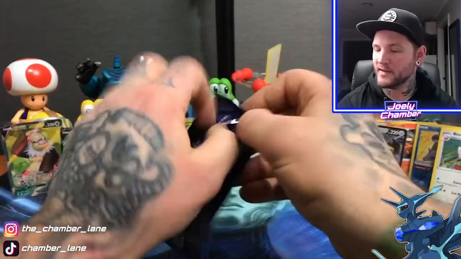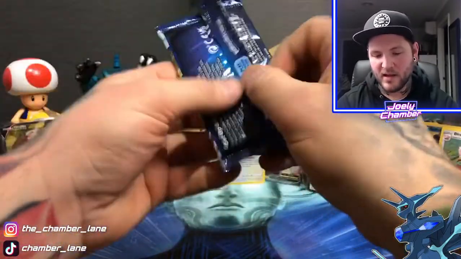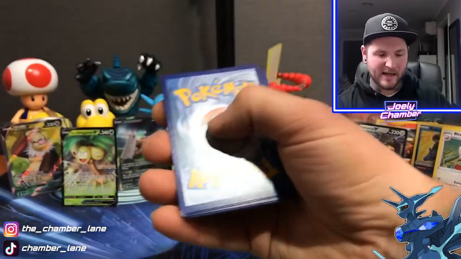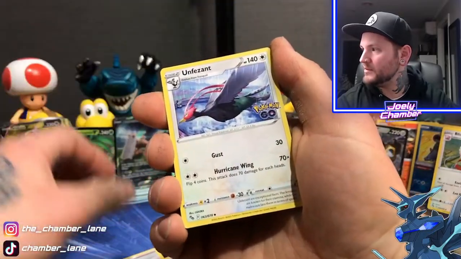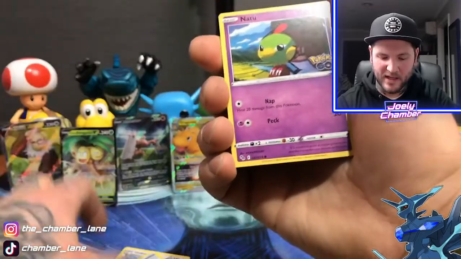Two packs left. Mate, it has been a good hit. Radiant Charizard, though. That's how we want to go out. Radiant Charizard or a Mewtwo, anything. I'd be happy with that. Oh, something at the back there. I think the hit rate is just... Whoa. Play with cards much?